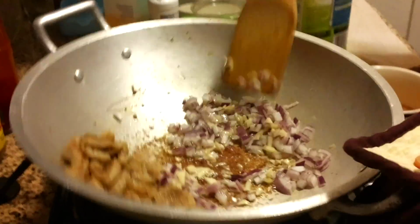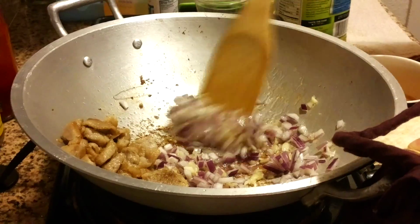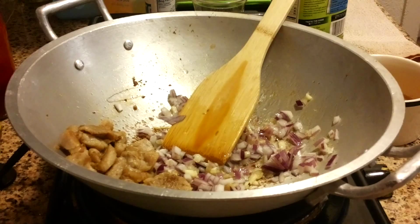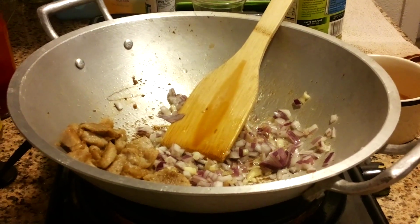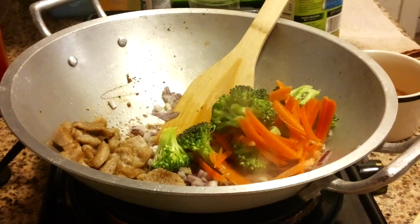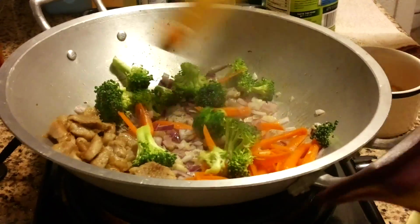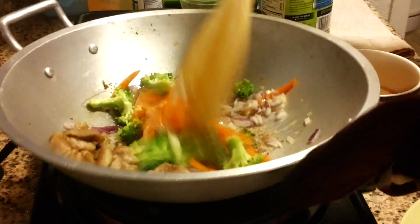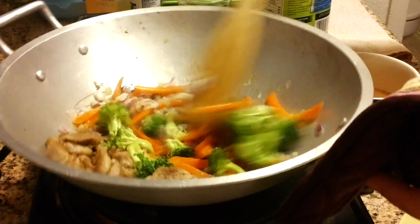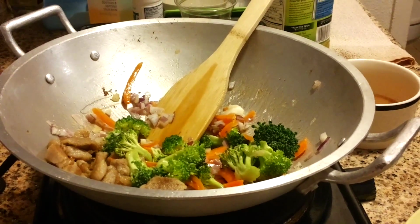Let them cook for a few seconds. And now let's add our vegetables. Let's add our broccoli and carrots. This will cook very fast actually, so we're just sauteing it very quickly. And then we can now add our mushrooms.